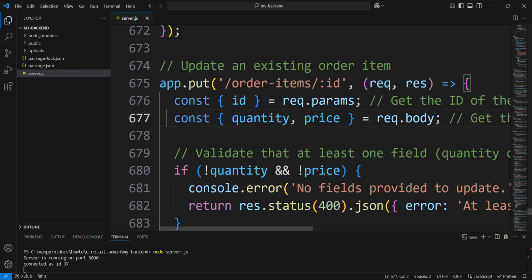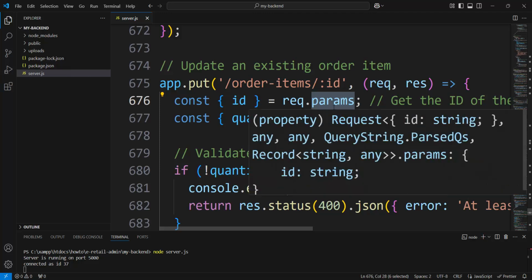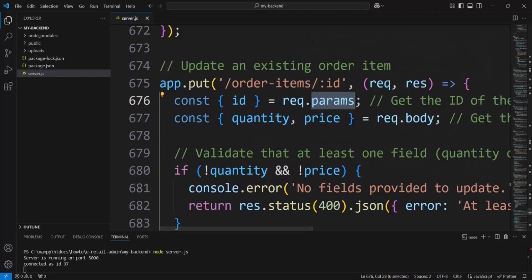Okay, we see that the parameter id is here in the address. In the request there is the property params, and it would be in the params property of the request object.